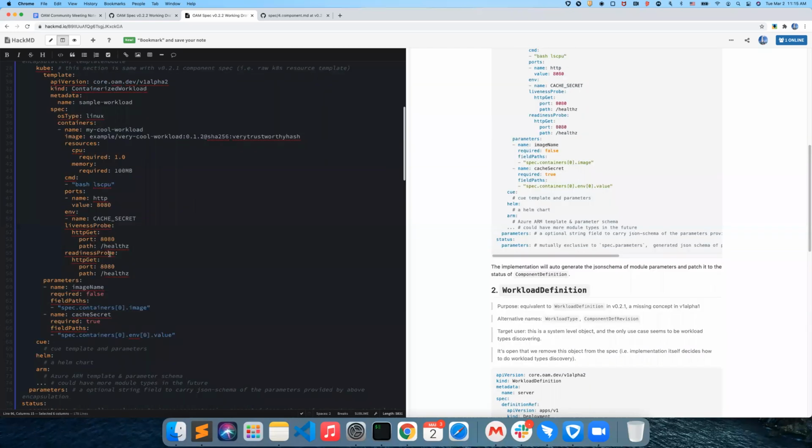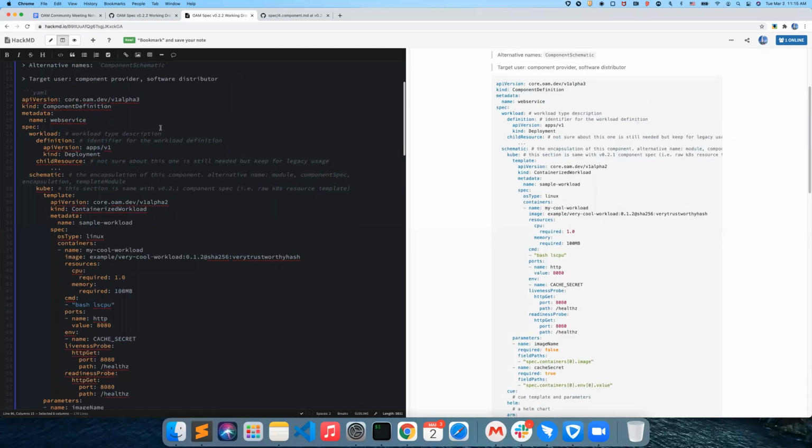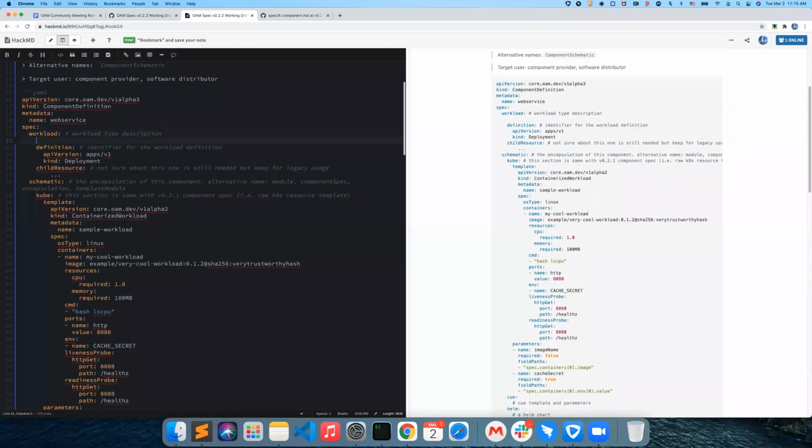So in that case, we have a new field like workload field server. This will determine the workload characteristic of this component. We still need to have a definition ref here, because this is how the system knows what the underlying workload for this component is.